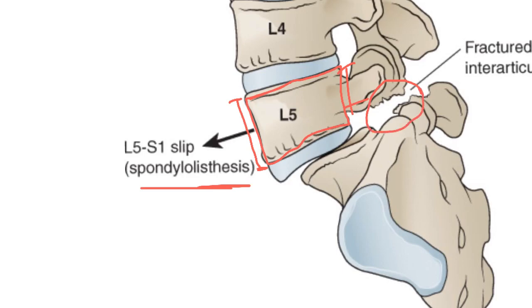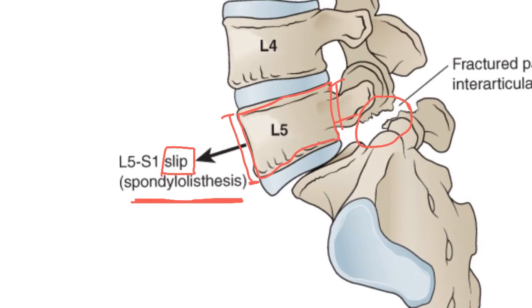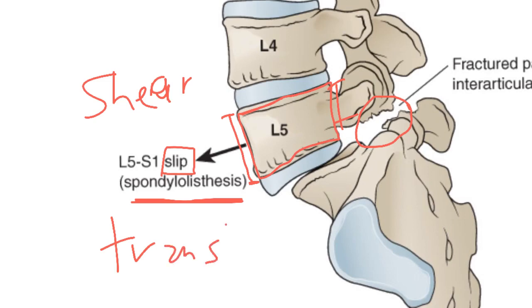So with that, you can see that there's a listhesis, which means you have this pars interarticularis, which is fractured. Sometimes on an x-ray you'll hear that as the Scotty dog fracture, because when you're looking at this, I can't draw this too well, but it looks like a Scotty dog, or some people think it does, so it's nicknamed a Scotty dog fracture. But you have a listhesis here, and with a listhesis you have a fracture and you have a slippage, or you might even say you have a shear or a translation of the vertebral body on the other section.